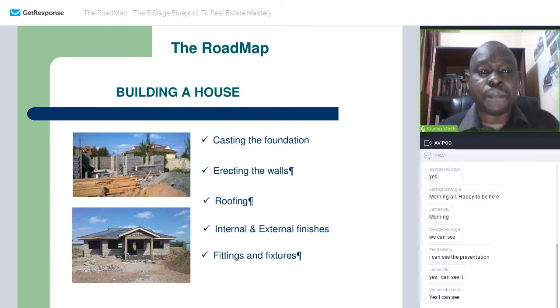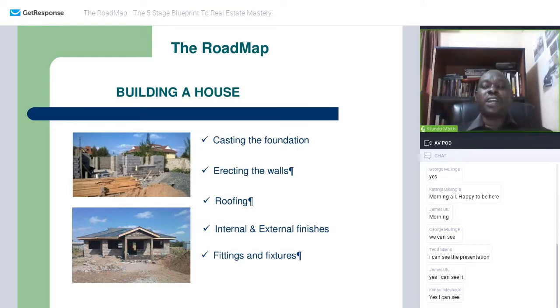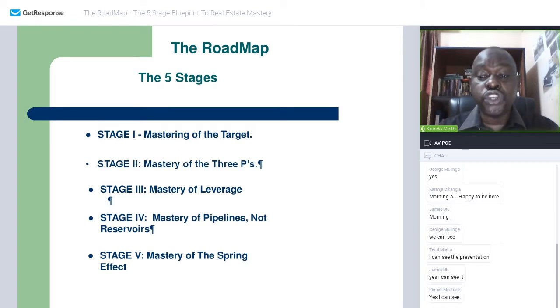But what happens with most people is when they have some little money, they quickly go and do an acquisition. Then after 3, 4, 5 years, they discover, oh my God, this was the wrong acquisition. This was the wrong property to buy. I cannot tell you how many times I take my clients through this process and they actually have to sell their present portfolio because it is not serving them, because it was not organized in the right sequence. So the roadmap that we're going to talk about today is to show you the right sequence of events, the right sequence of thinking, the right sequence of acting.